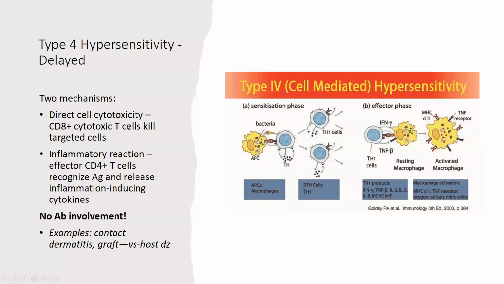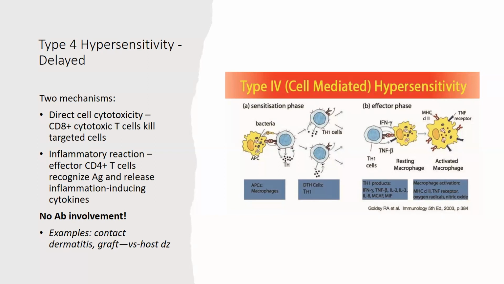As you can see here, we're not dealing with B cells with type 4 hypersensitivity. We're dealing with T cells. We're not dealing with antibodies. We're dealing with T cells. So if they asked you what type of cell mediates a type 2 hypersensitivity, B cells would be your answer, right? If they give you B cells, Th1, Th2, and antibodies, antibodies aren't a cell, right? B cells are the cell type. It's antibody mediated. For type 4, it'd be T cells, and it could be T helper or T killer, depending on the type, depending on the response.